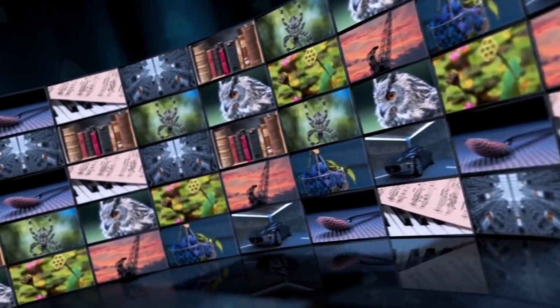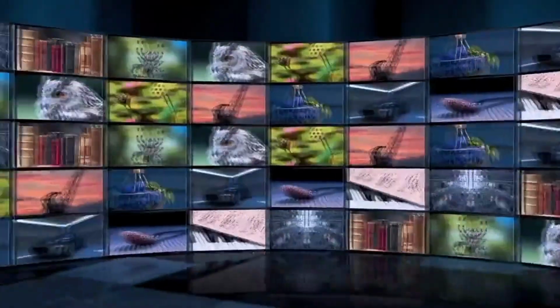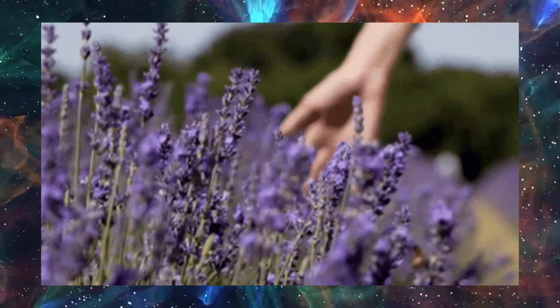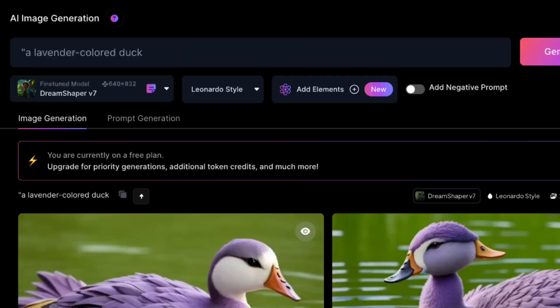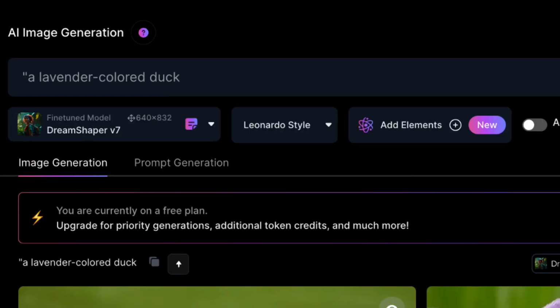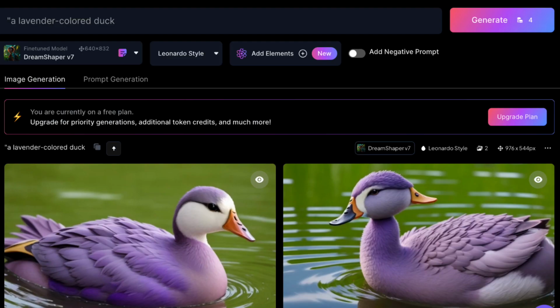Also, we often name colors after the physical characteristics of objects. For instance, an orange is the color of an orange fruit, and lavender is the color of a lavender plant. If you want the color and not the object, simply add a few words to your prompt. For instance, a lavender-colored duck ensures you get the color, not the background plant.